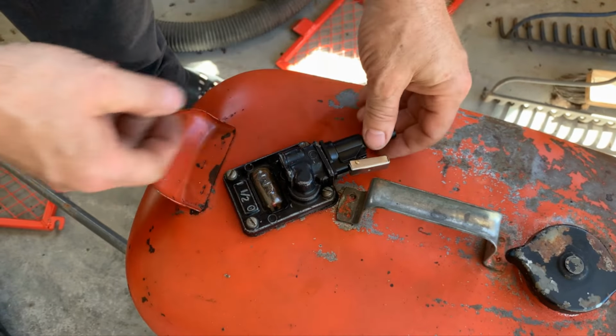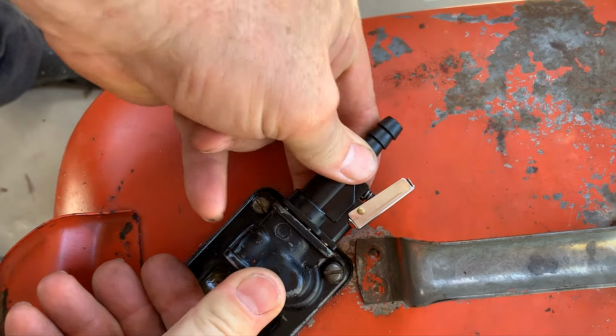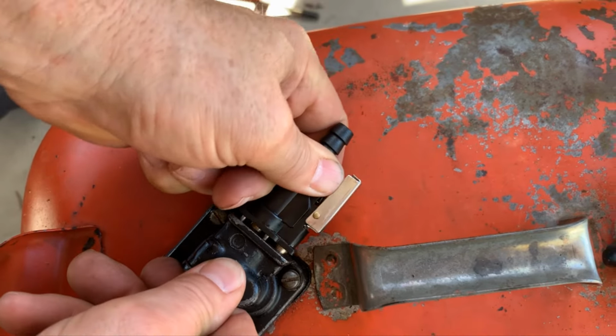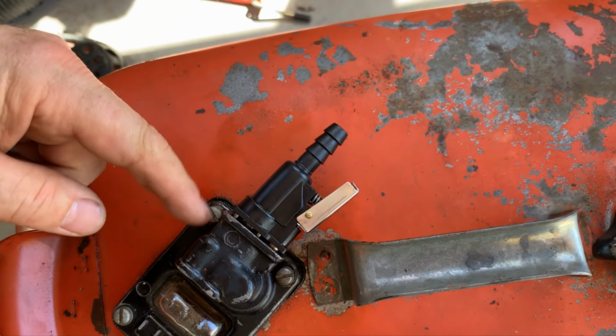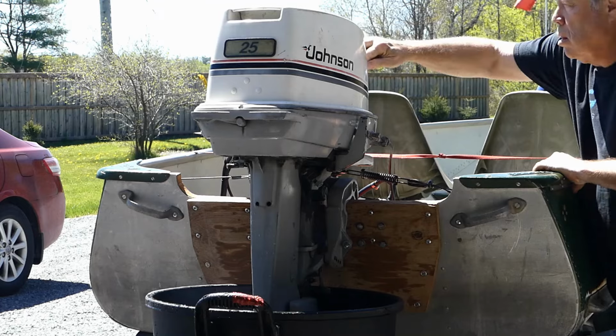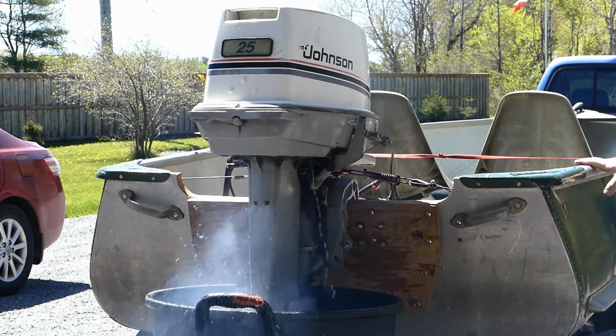Here is the culprit. Can you get in close enough to see this gap here? This was an air leak. And it's a brand new connection. There we go. But it was letting air in, and that's what was being introduced into the line. We have this solved. New fuel pump moving fuel, and we found an air leak at the tank.